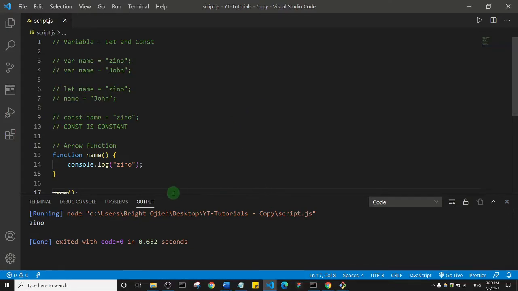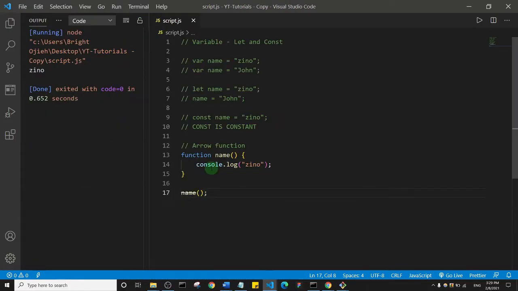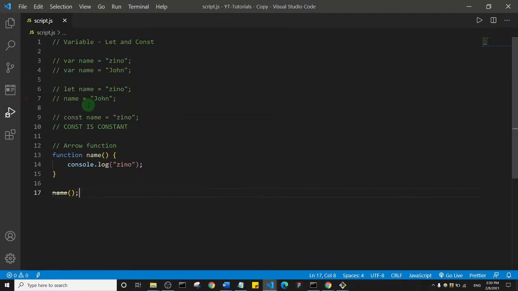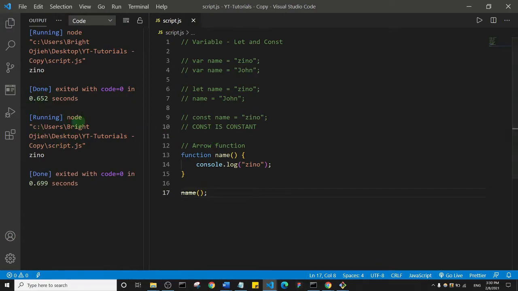So let me just bring this to the right. I prefer to have this on the right. That's not working. Why? I may have to do this one more time. Anyway, we can always just look at it on the left. I can't figure out why I'm not getting the option to snap it to the right. But if you look here, you see that we have Zeno in the console.log. That's the name we called here.